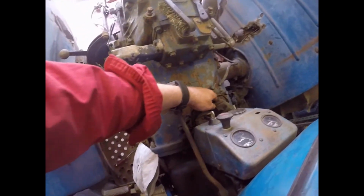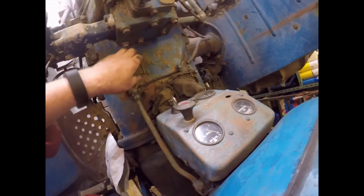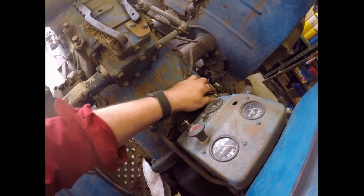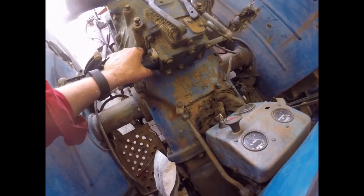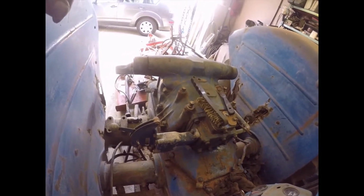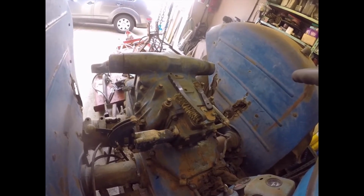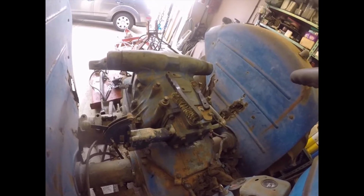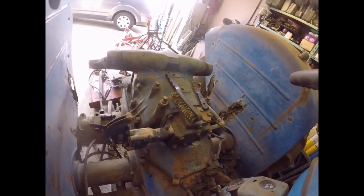Now, the first thing I did to have a look was to take this gear stick out, thinking that I could spray cleaner into there and get it clean. But when I took the back cover off just round there, I realised I wasn't going to do it because it's really black and thick and stuck on. So I'm going to take the top off, I'm going to replace all the hydraulic seals, I'm going to put it back together again. Now, the first thing I did was have a look on YouTube to see if I could find somebody that had done one. And whilst there are bits of it being done in various places, there doesn't seem to be a complete strip down and rebuild of a Fordson Major hydraulic setup and rear transmission gearbox.